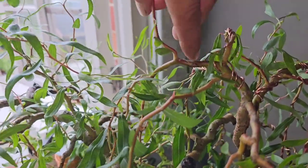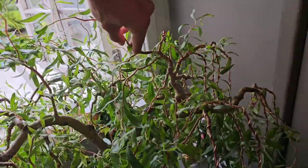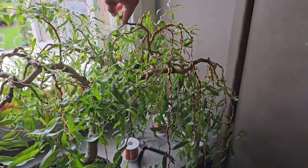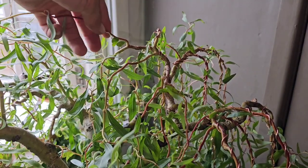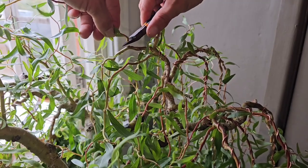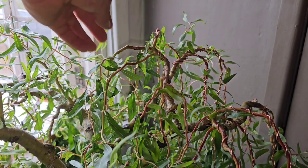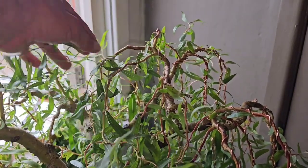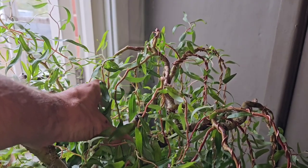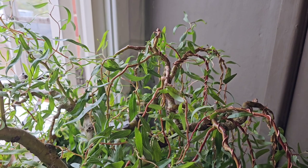But that branch there, you see him? He's coming off right there to keep that bend going on. You see it? So you just get your snips. I like to use wire snips. And then you want to get as close as you can to the bit and pow, off. And that's that. And then that doesn't even really need much bending. Oh, it's all about clip and grow. That was a clip and grow, that one, wasn't it? Clip and grow.